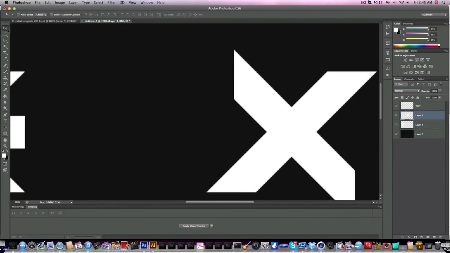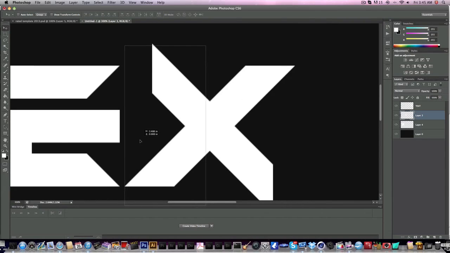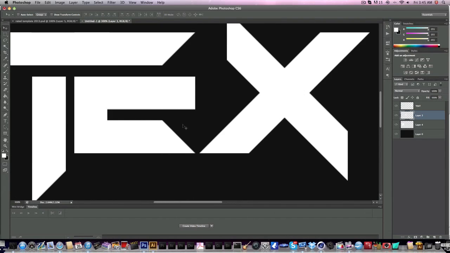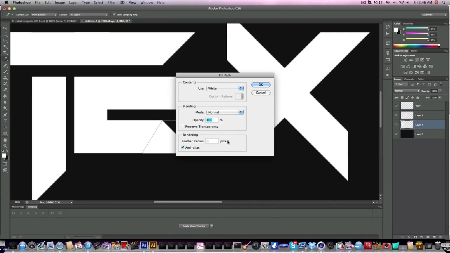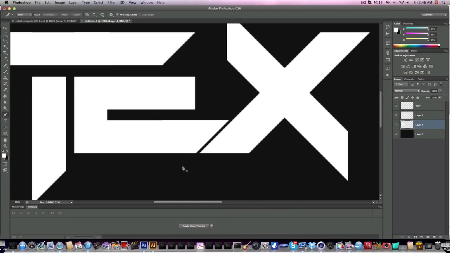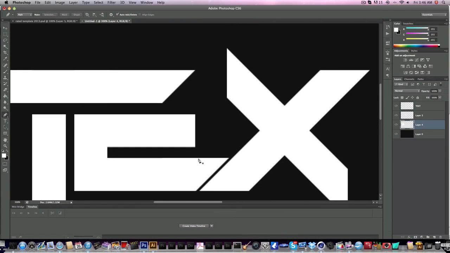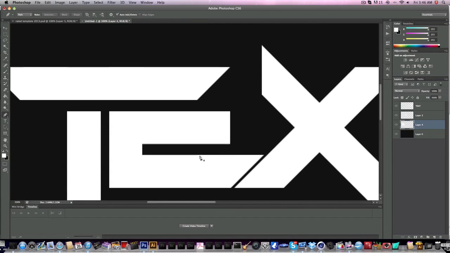With this little, the X. Now the X, I'm going to take this X, and I'm going to pull this E part. I'm going to do something like this. And a lot of people like these little small lines that don't really identify as much, but they just look cool, pretty much, is I guess what I'm trying to say.